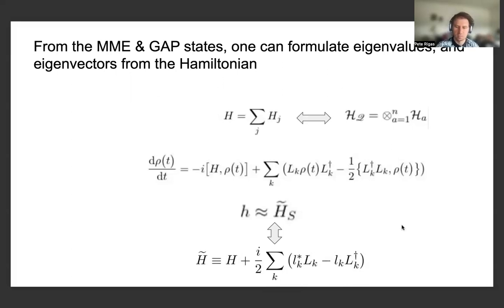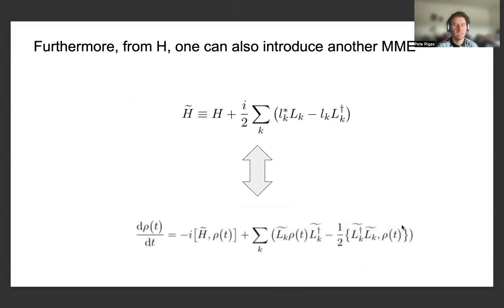And furthermore, from the Hamiltonian, we can also introduce another master Markov equation, which is dependent on twiddle of H, where twiddle of H is just another Hamiltonian, which we define in terms of the first Hamiltonian, which we introduced to describe the time dependence of the system we're looking at, where this Hamiltonian is analogous to the real matrix which Movasa first introduced when looking at the expression for the second time derivative of the eigenvalues, which was derived by tau.